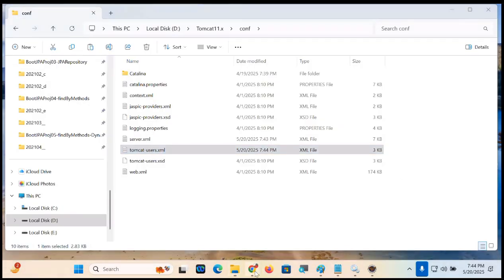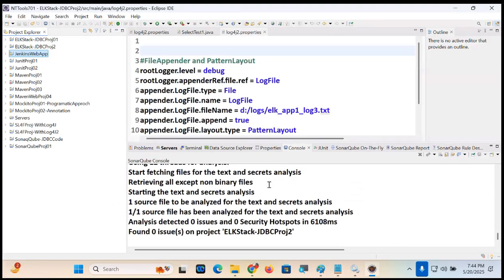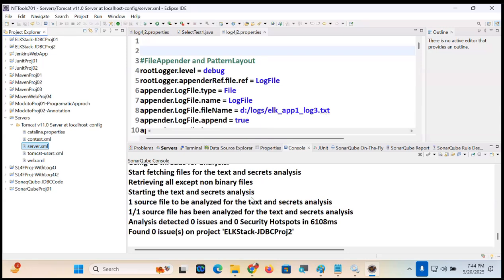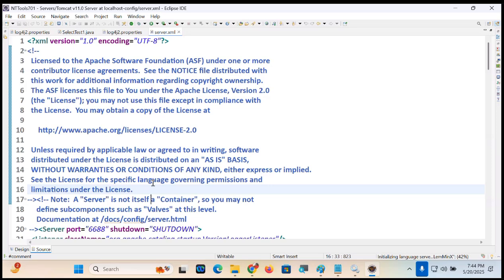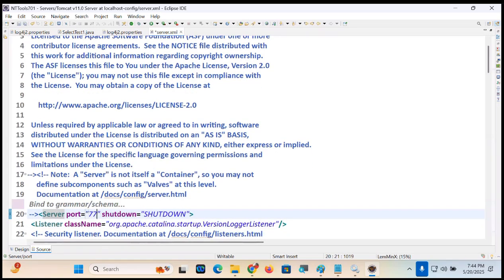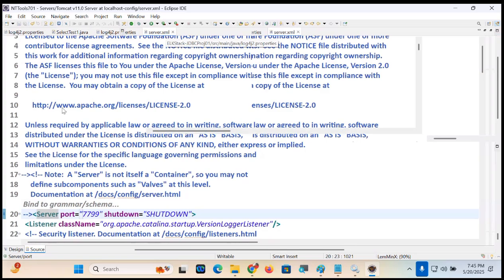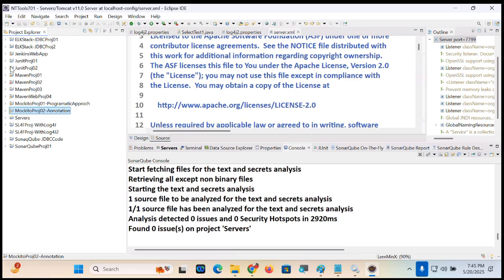But make sure that now the Tomcat server port number is changed, but that reflects in what? The server that is there in Eclipse. So here also go to server.xml. Here also go to server.xml. Still, what is there? 7799. Remember that. Okay, right now I'm testing locally. Jenkins is not involved. I'm testing locally once.